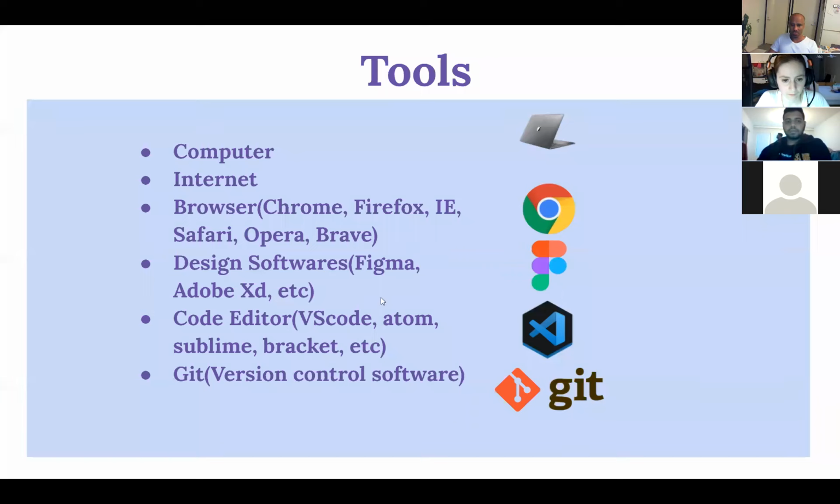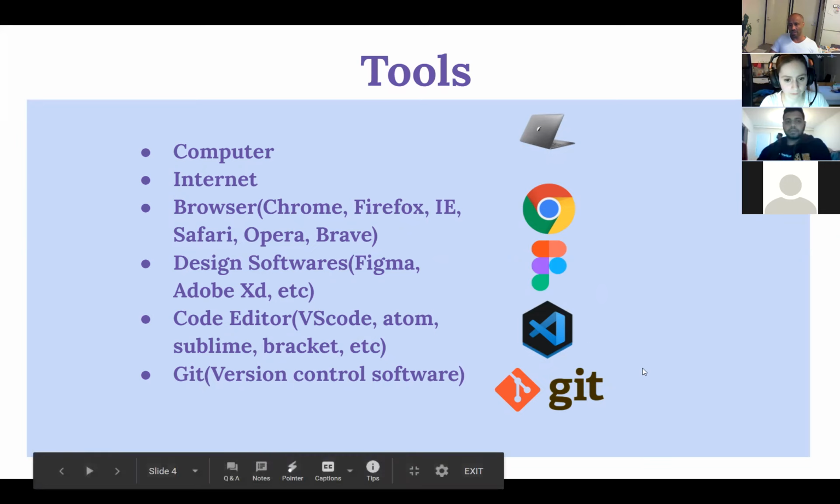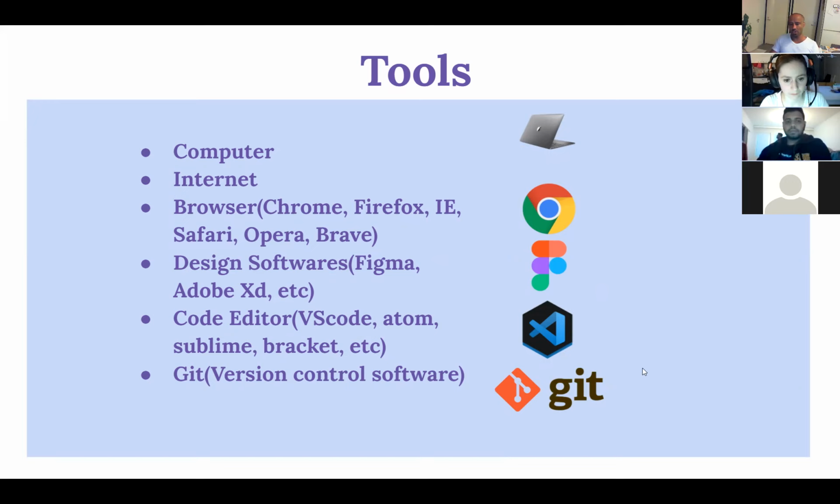But at some point, it's good to know this Figma skill because it allows you to develop some prototype or design before you start developing your application. Code editor, we will install GitHub. If you have GitHub, a Git knowledge, it would be nice. If you don't have, it's okay. But I would recommend you to have, okay? From the very beginning, it's very good to have.